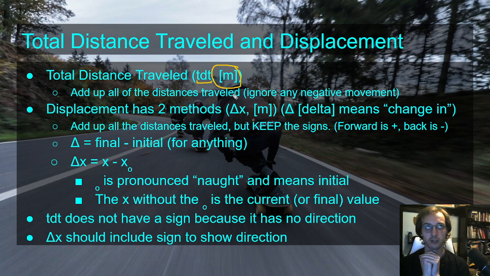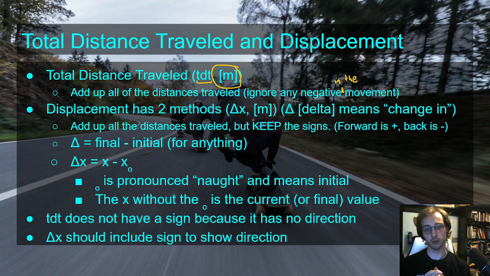So the big thing for total distance traveled is that you're going to... Oh, I don't like the phrasing on ignoring negative movement. I would say ignore any negative in the movement. So what you want to do is just add up all the distances, right? It is the total of all distances traveled. So really all you got to do for that is anytime that you know that someone went a distance, take the number, don't worry about plus, don't worry about minus, don't worry about forward or backwards, just add it in. Displacement is a little more complicated in some ways and actually a lot easier in others.